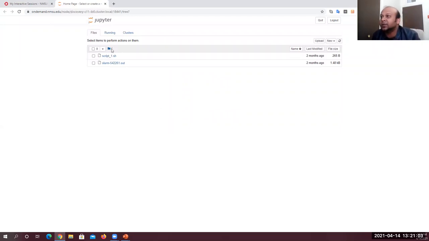So remember, we chose our working directory at first. So that's why we don't have anything. We are on that directory. So you cannot go up, but you can go inside the subfolders of that directory. So you have to select the project space very carefully, because once you select a directory, you will not be able to go up from it. All right, so now we can see that we have a successful Jupyter session over here. So that's how you can connect to the Jupyter Notebook on our supercomputer Discovery.